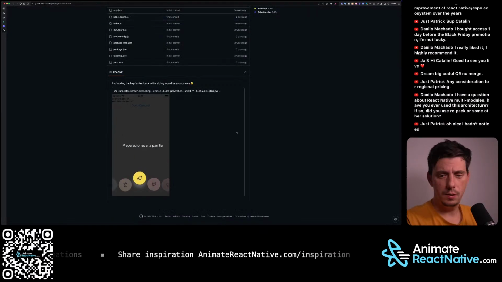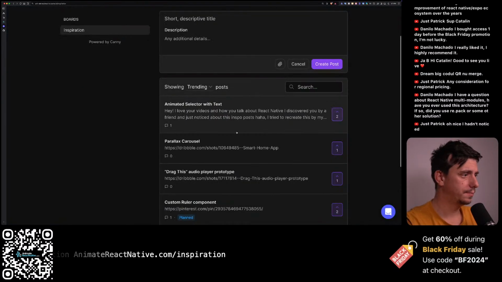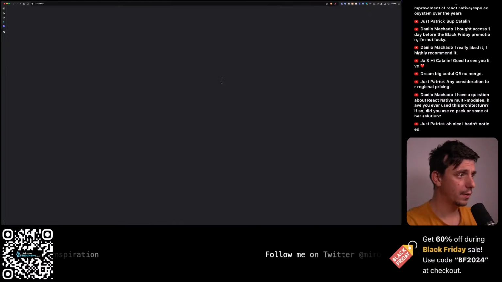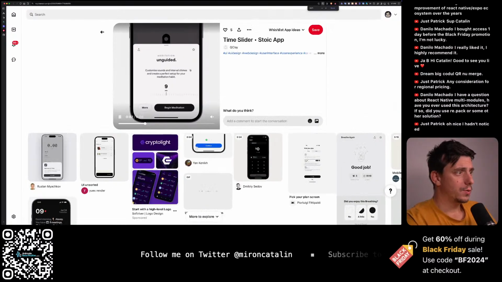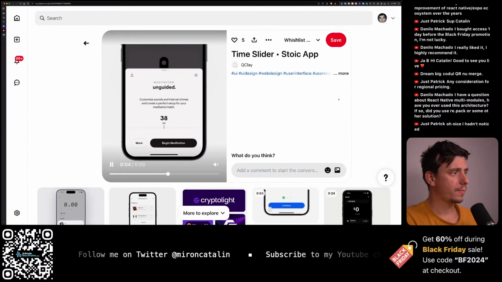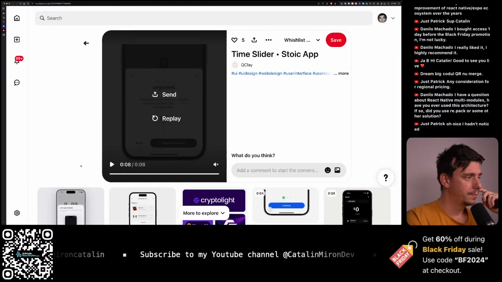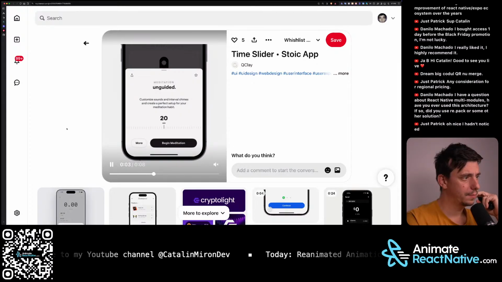But yeah, what do you think? Shall I do this one, or there is another one, a custom ruler component? So this one. What do you think?